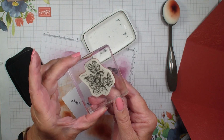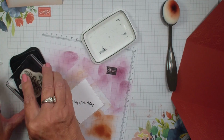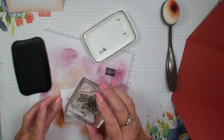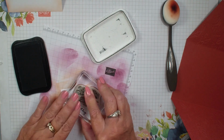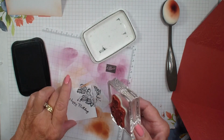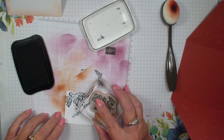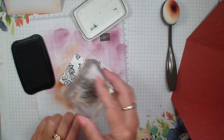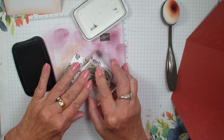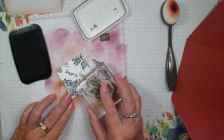Now we're going to bring in that sketched art with the leaves. Again, the Stylish Sketches need to be colored in, but no die cut. So this is just an easy way to use that stamp, is to stamp right on a shape like the square. So we're getting our design.